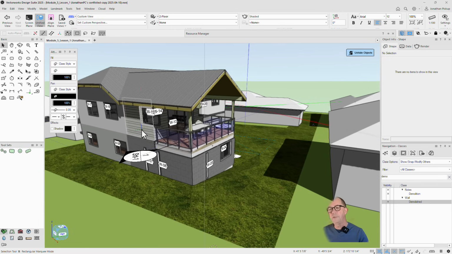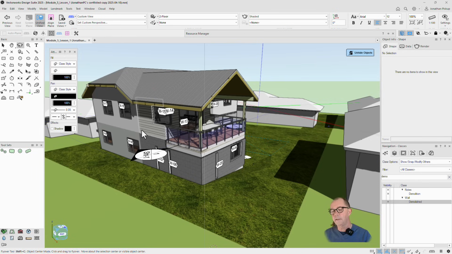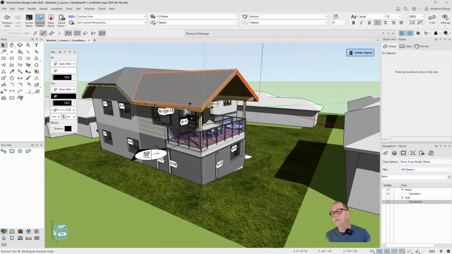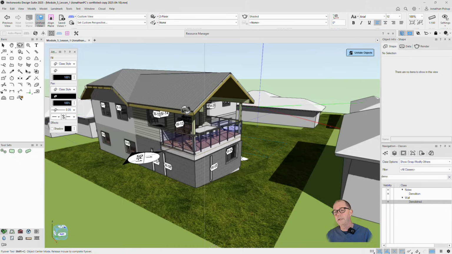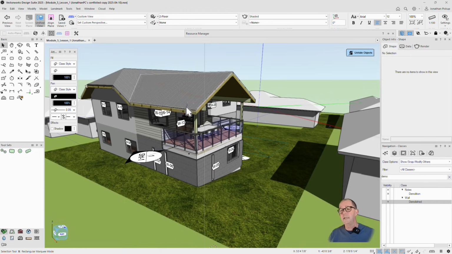Now, I think this is really cool, and I'm really starting to get a handle on it. It's taken me a little while, not complaining about that. It is a completely different mouse to what I'm used to using. I'm used to using the old middle mouse wheel button and then fly around and go like this. It is taking me some while to get used to it because I've been using the control middle mouse wheel button for probably 20 years. So it's a real task of trying to relearn the way that I do things.